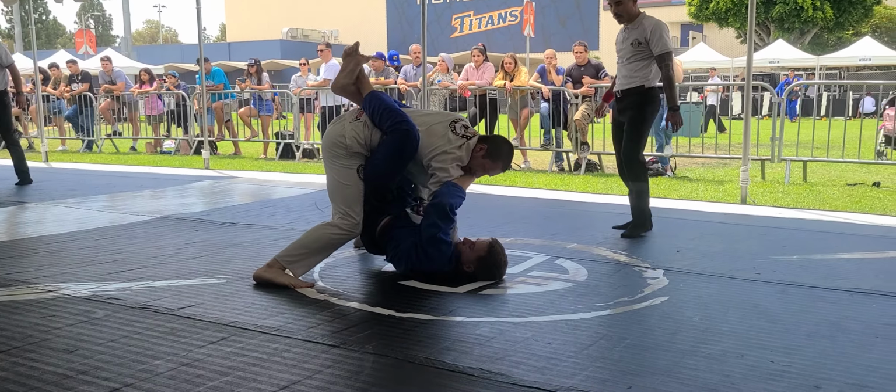You can work that collar if you want to work that collar. There you go, yeah. Control, base, yep. Watch the sweep, watch the sweep. There you go.